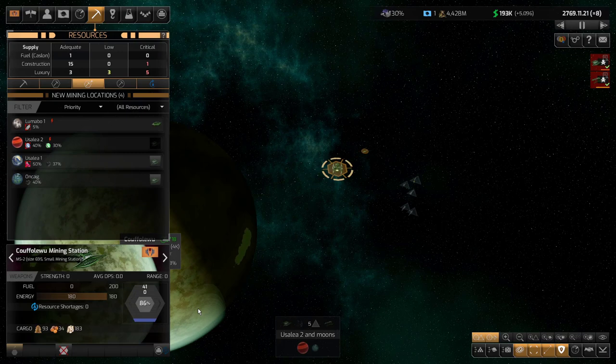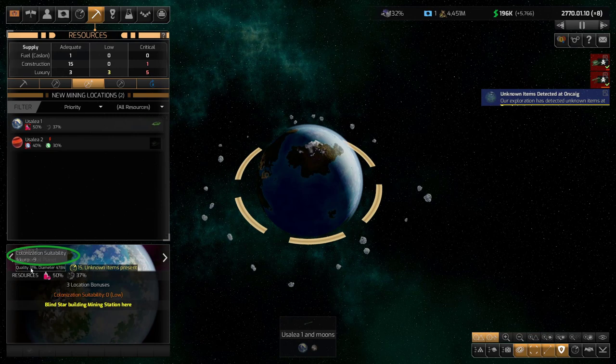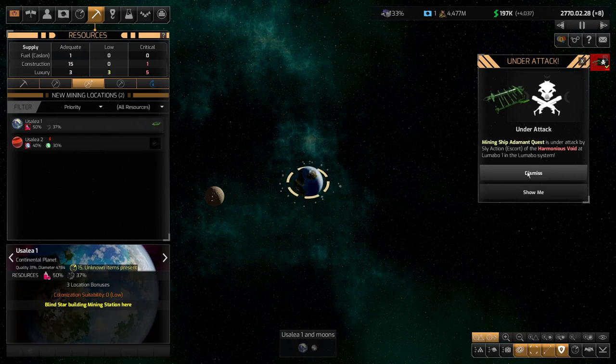All right, what a pain in the neck this is. Oh, there's a continental planet. That's interesting. Let's go look at this. Yeah, its suitability is very, very low. But like I read about, we get these nice techs that help us terraform, I guess. So definitely going to be a colony of mine in the future at some point.